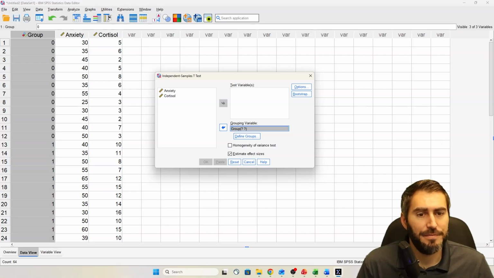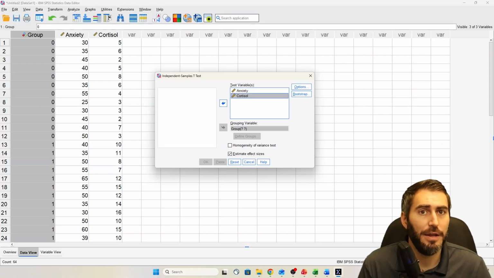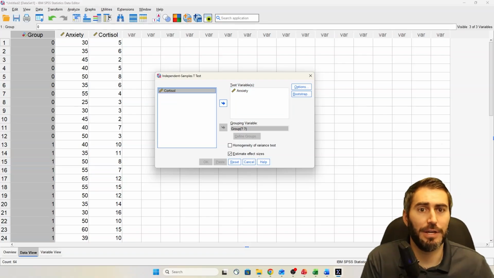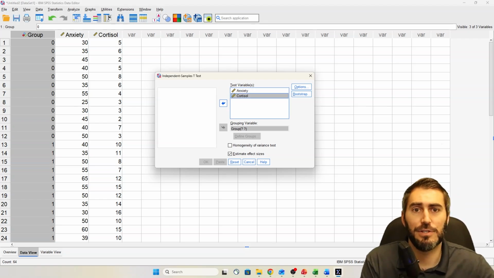Next, our test variables. Well, those are our dependent variables, and we can actually include more than one here at a time. And what this is going to do is run separate t-tests for each of our variables. So it's not one analysis that includes both. They are separate analyses for each of our dependent variables. It's just going to run them both at the same time. So we could just do one at a time and come back and do this all again for the second one, but at least for this, we can put them both in, and it allows us to just run them both once.